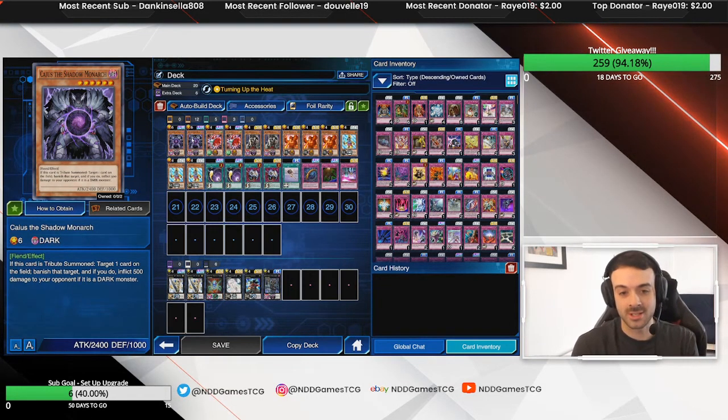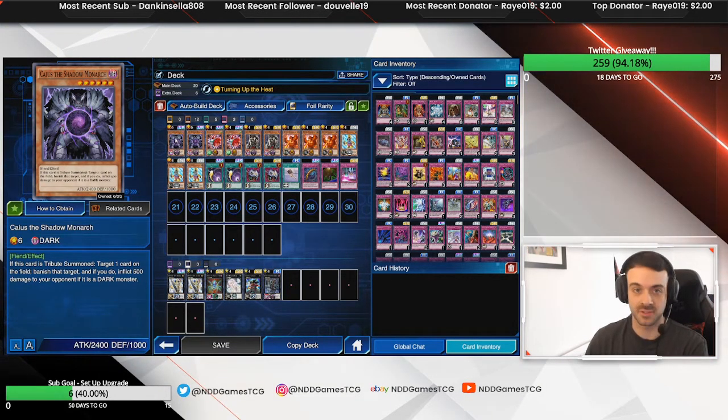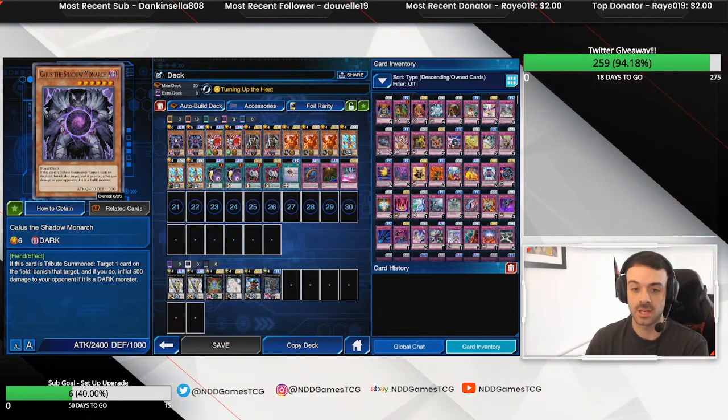If you guys don't know what it does, when it's tribute summoned, you can target a card on the field and banish it. Note the word card: you can banish a back row, a field spell, you can banish anything that can be targeted, of course. And if you do, you inflict 500 damage.